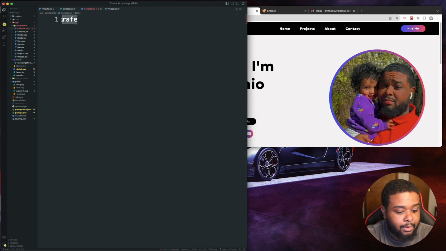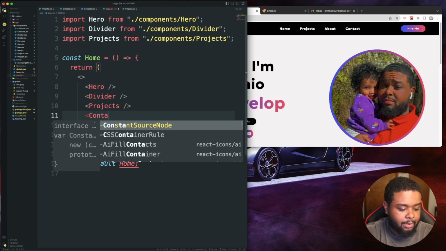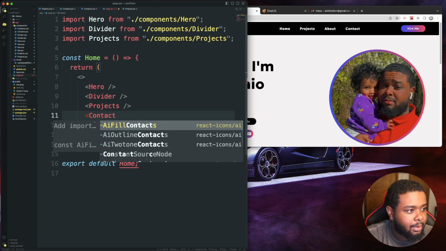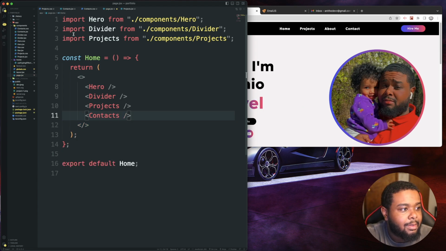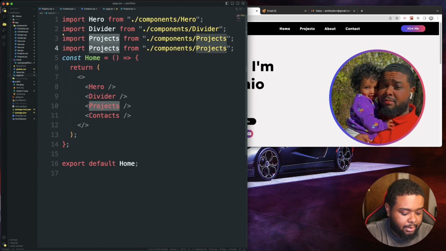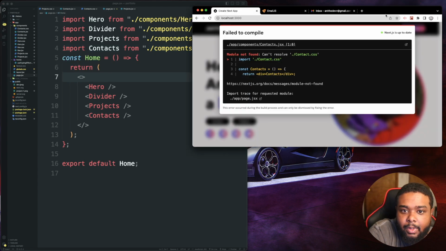And here, get rid of that. Let's head down to our page. Put it here. Contacts. Hopefully I put contacts. What the hell? All right, well, contacts it is. Okay, and let's just copy this and paste it, change it to contacts and contacts. All right, cool. All right, so that's that.